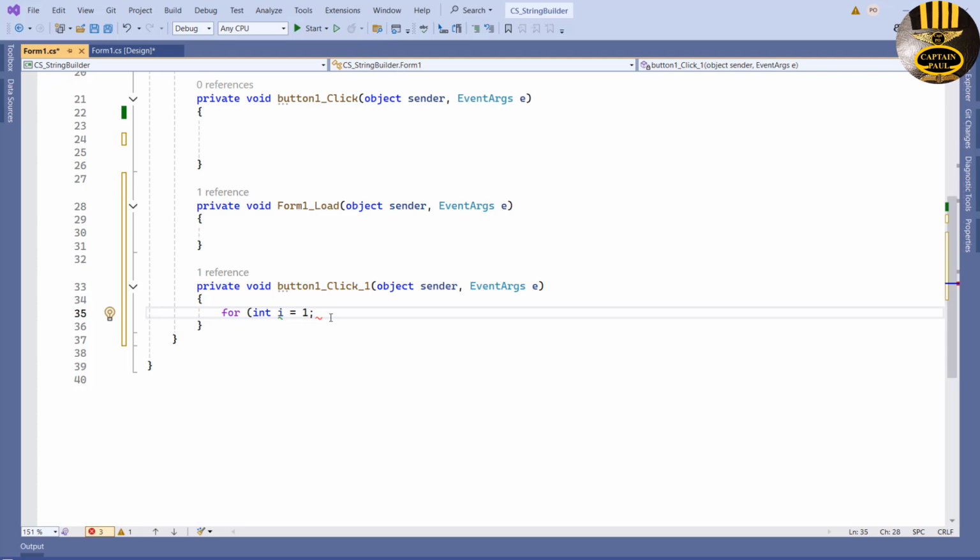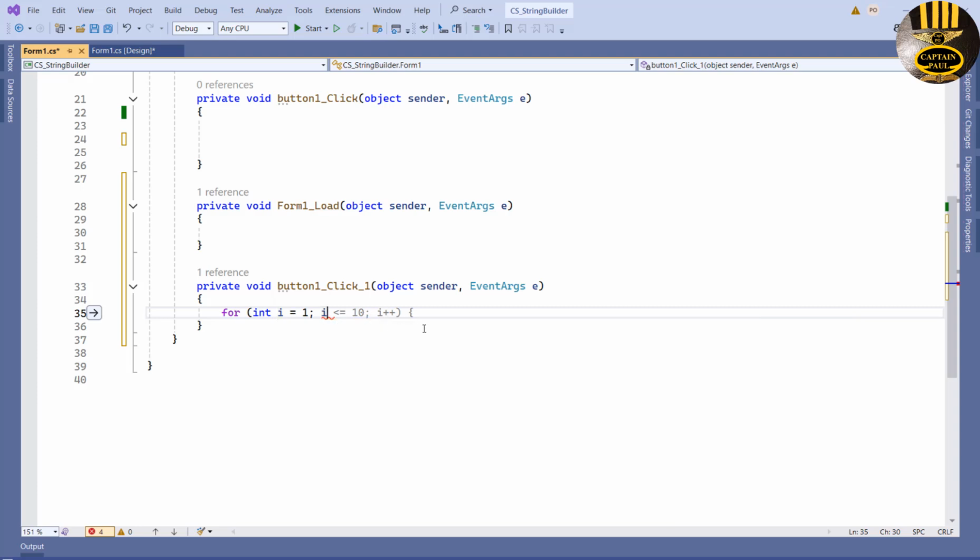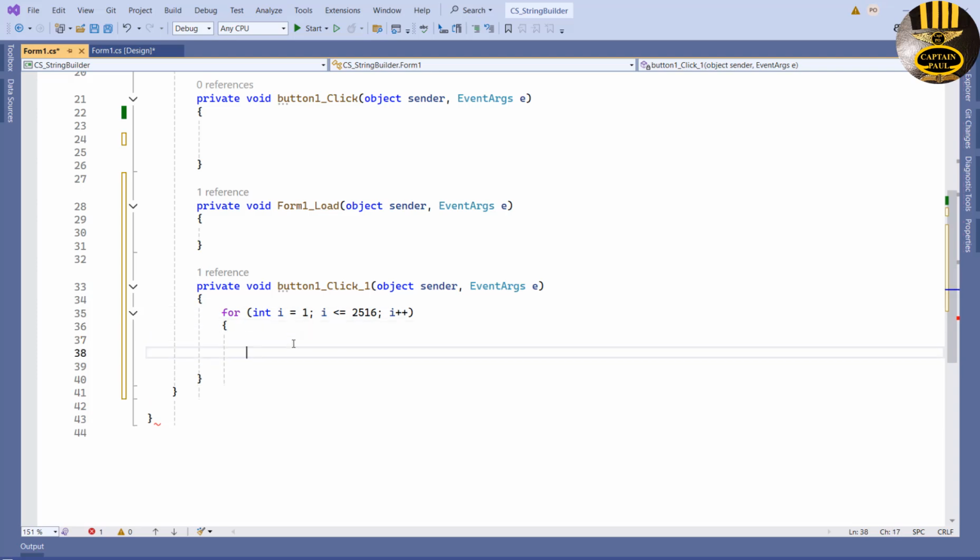Now I'm going to say i is less than or equal to the following. Let's accept that. But instead of 10, I want to make that about 2,516. Yeah, that will do. Come right down here. You can see the statement block, and let's close the statement block there.